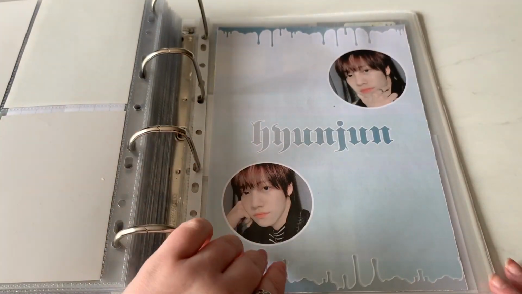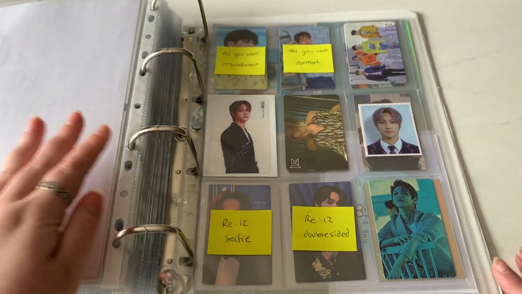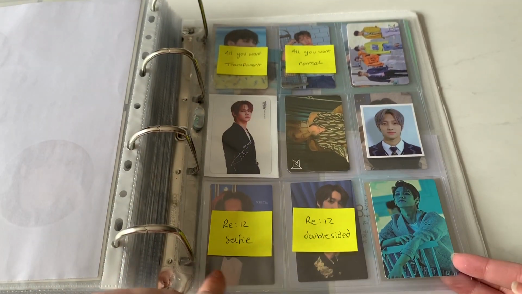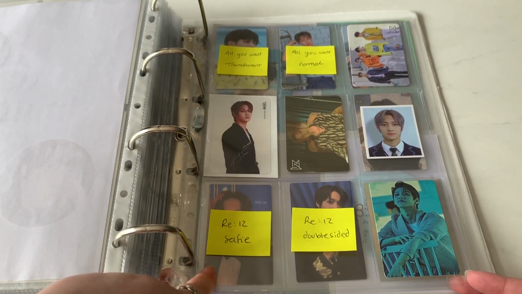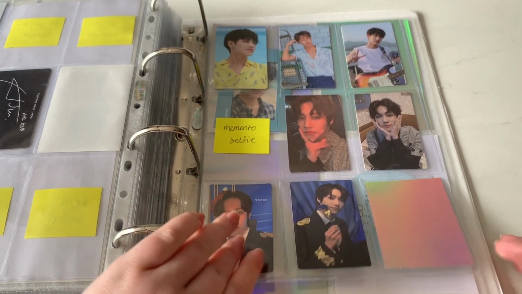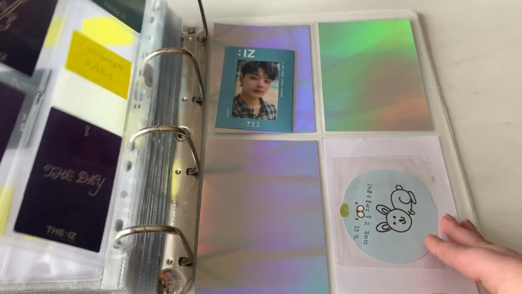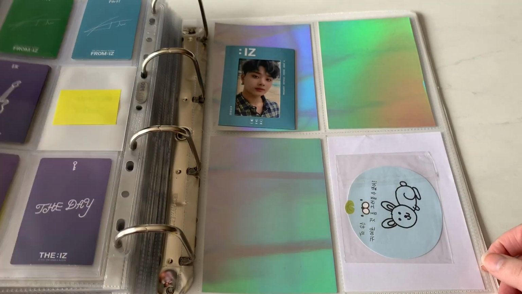Then we move on to IZ, and I collect Hyunjin. I haven't made much progress with this either. They're quite hard to find. Or like you find someone to trade with and then they just ghost on you, so yeah. But I have finished his That Is collection, so I guess that's one thing. Yeah, that's it for that binder.